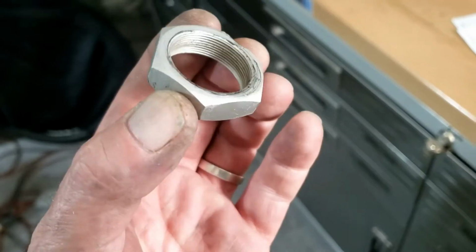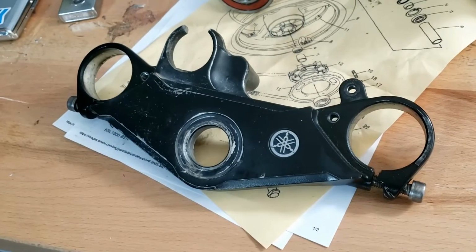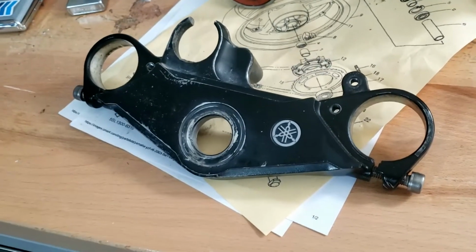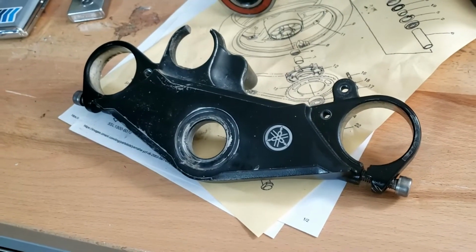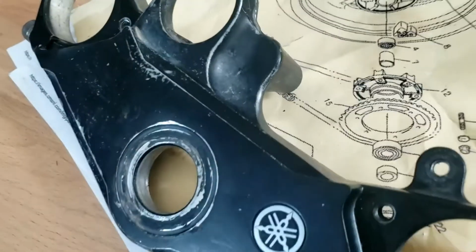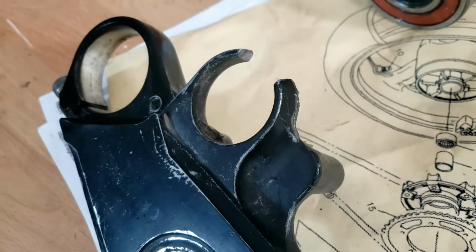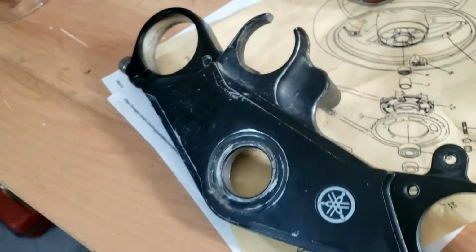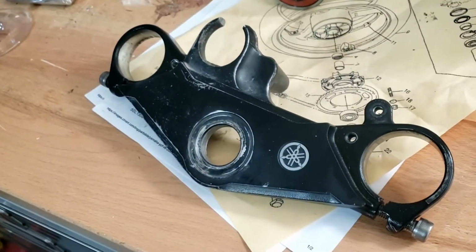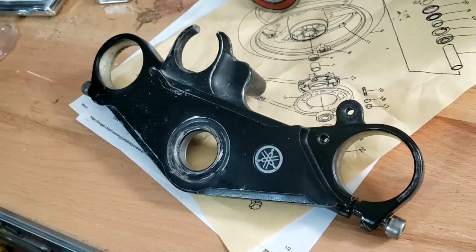Yes, so, not designed to be wrenched down massively tight. So that's that top yoke off, and tree thing, and yes, I've got to make up my mind what I'm going to do with this. I really don't fancy grinding all that bit off, but if it comes to it, I will. That'll be tedious and dirty and grubby and lots of cleaning up to do afterwards.